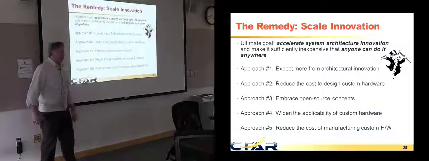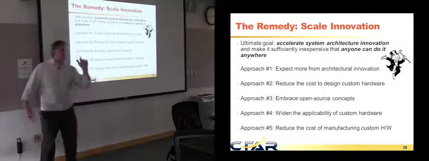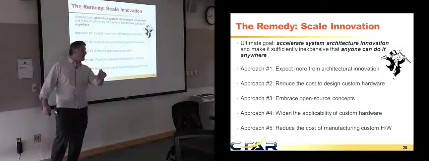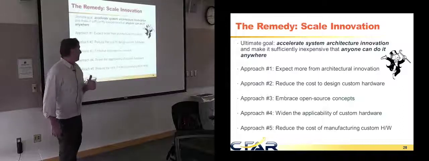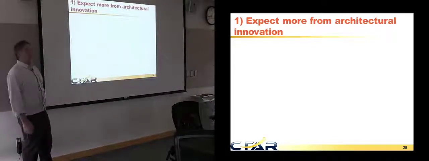Now, most architects go, hardware manufacturing? What do I have to do with that? I'm going to show you that I think the key to reducing the cost of hardware manufacturing doesn't come from the technology side, it comes from the architecture side. All right, expect more from architectural innovation.